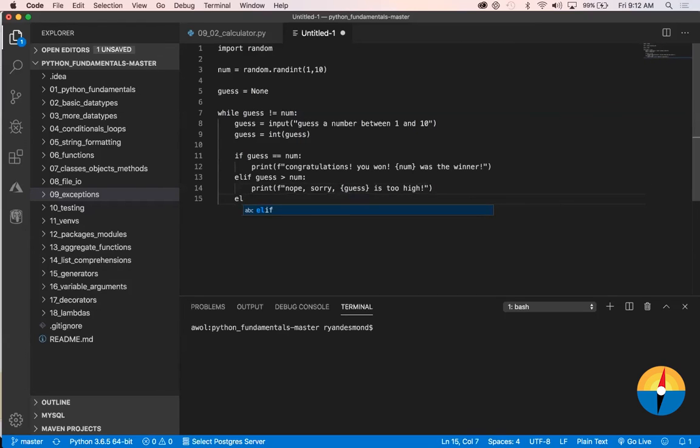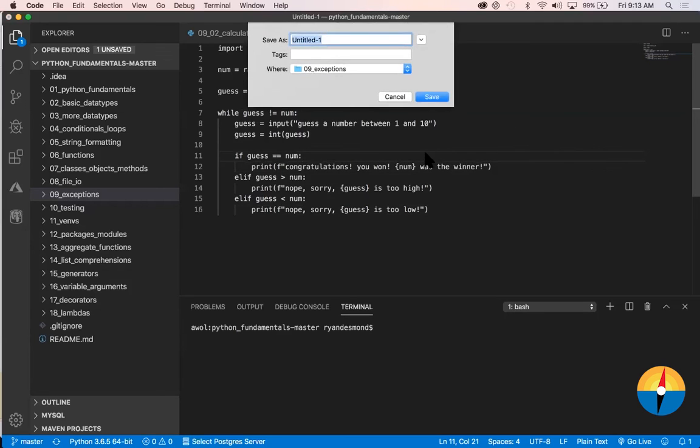Then else if, elif in Python, guess is less than num, I'm going to print, oops, nope, sorry, guess is too low. And that should just about do it. So I need to save this as guess.py.